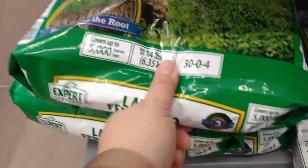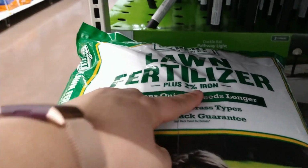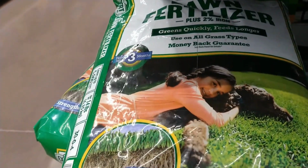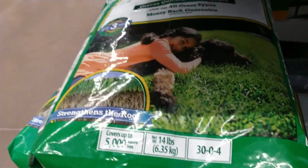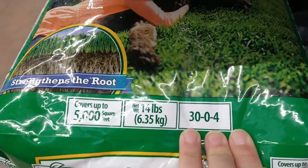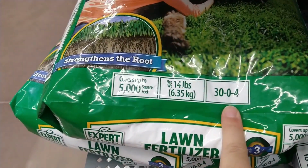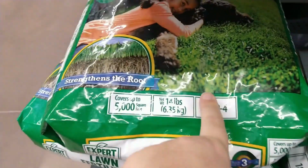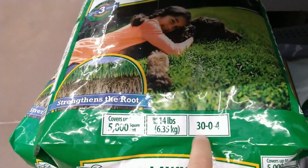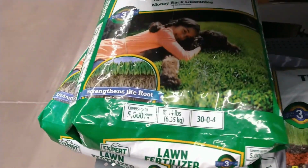And then right beside it, here is a lawn fertilizer plus 2% iron, quickly greens, feeds longer. This one does not say anything about weeding, and this one is a 30-0-4. So this being 14 pounds, I could get by with using something like this, and I could go half strength on it and still get my 12 out of it to bring my nitrogen up if I needed to.